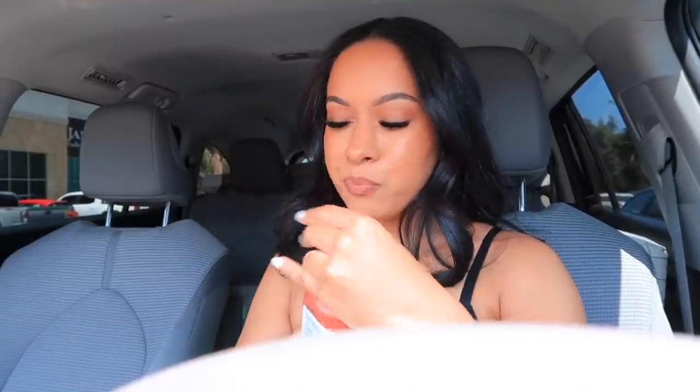Y'all. But I don't want to get the green one because the green one is like, see, this one has 5 grams of sugar. The coffee protein. I mean, the good thing is it's all from fruit, but still, whatever, we're gonna drink it anyway. That's good. It's crazy because it doesn't even taste sweet like that though.